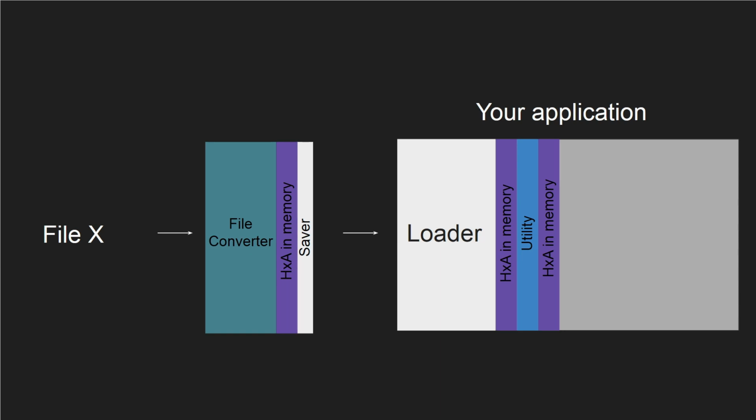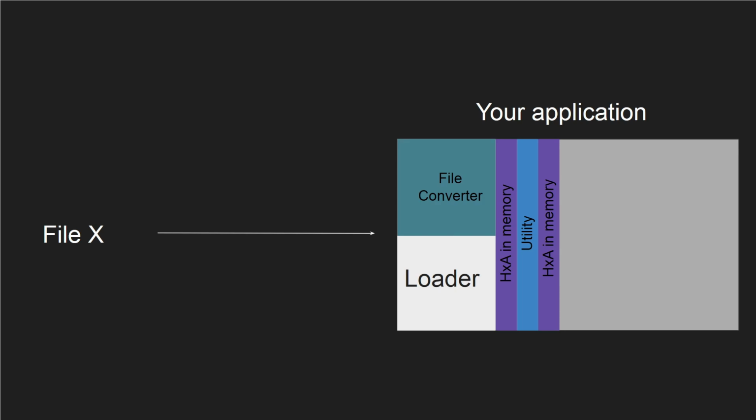But wait a minute. Once you've done this, you can actually take that file converter and just put it into your application. You can just drop it in because it turns the file that is of some hard to parse format into the HxA memory representation that your application already reads. And that means that if someone writes a new file importer, you can just drop that into your application code and say, now I also load in file X that I couldn't load before. And that allows HxA to sort of be an intermediary format that the end user may not even see, but that can really help you develop your application.